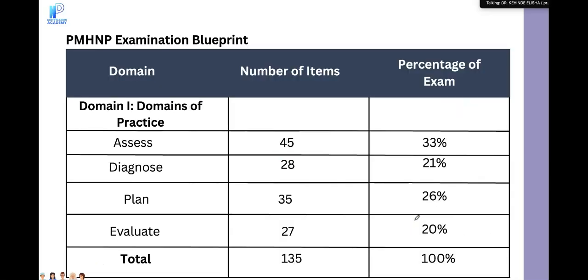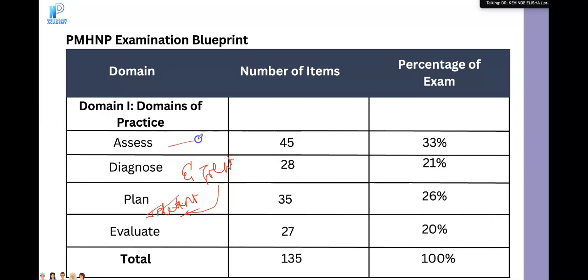All right? Now, what are the areas that we need to focus on? Everything. So what are the domains contained in the PMHNP examination, the one by AANP? We have domains 1 through 4. In a way, 5 is kind of planted in somewhere there, right? Because as you diagnose, you have to treat, right? So diagnosis and treatment, so I call it like 5 different domains in a way. So they use the AANP PMHNP process, as you can see. The treatment kind of falls under intervention, which is not written here, but we can always assume it's present because you know that intervention is a big part of what we do. That's one of the biggest parts of the exam.